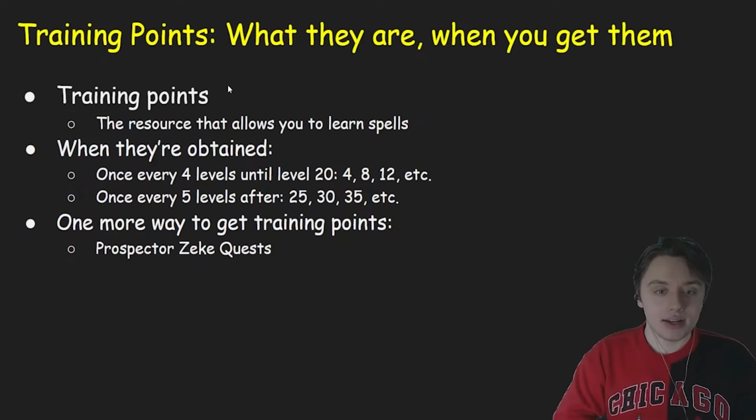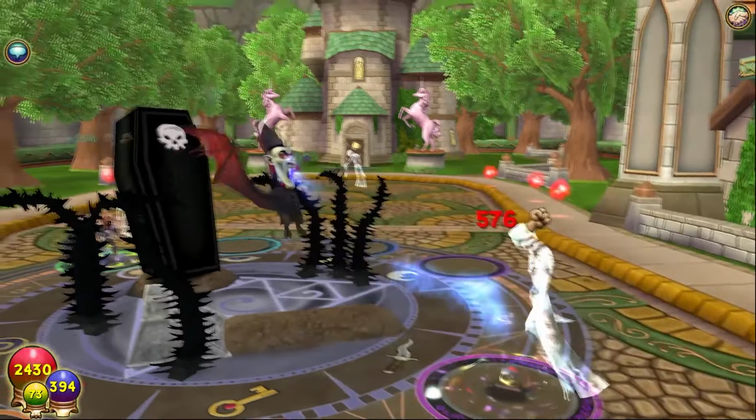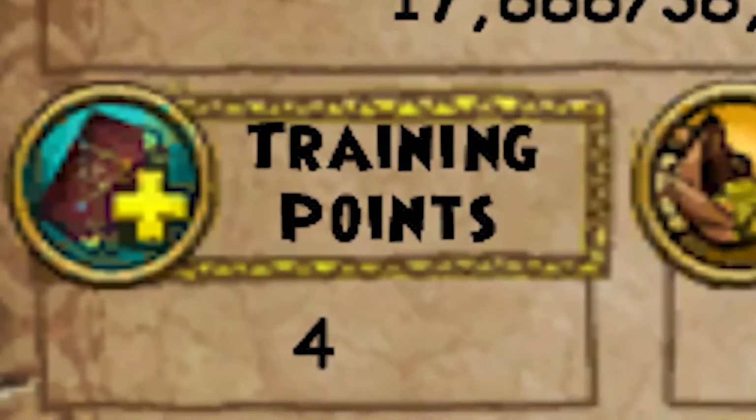What is a training point? And when do you get them? How do you get them? Training points are the resource that allows you to learn spells from schools that you did not select. So for example, say you're a life wizard and you wanna learn vampire or something, right? You need to spend training points to get vampire.